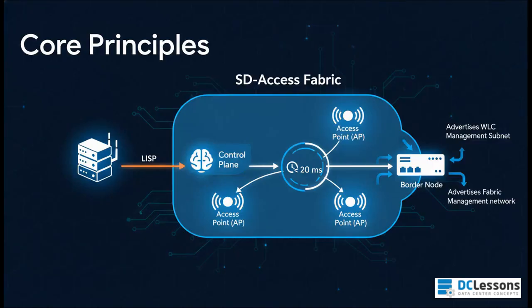So here's the most crucial thing to get your head around: how the pieces are laid out. Your wireless LAN controller, the WLC, actually lives outside the fabric, but it talks to the fabric's brain, the control plane, using a protocol called LISP, which is basically a fancy map for network locations. Meanwhile, your access points live inside the fabric. And this whole design has some really strict rules, like that sub-20 millisecond latency requirement. That's there to make sure the conversation between the WLC and the APs is always lightning fast.